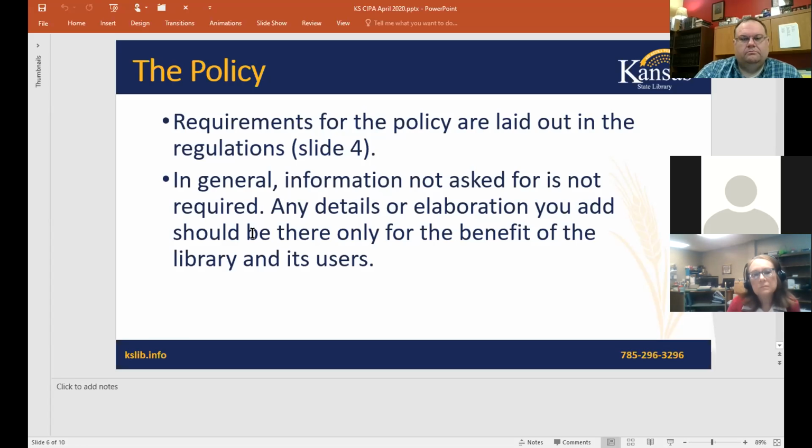A couple of slides back, we already went over the requirements for what needs to be in the policy. And this is what I was saying before, this second bullet point. It's not required to put any information in there that you aren't specifically asked for in the statute or the regulations. When dealing with this issue, I always quote Linda Schatz, who frequently does our E-rate training here in Kansas. For years and years, helping people fill out E-rate applications, her catchphrase is, "My name is Linda." Meaning if somebody asks you your name, you say your name. You don't say, "My name is Linda Schatz. I live in Iowa. I work for such and such."